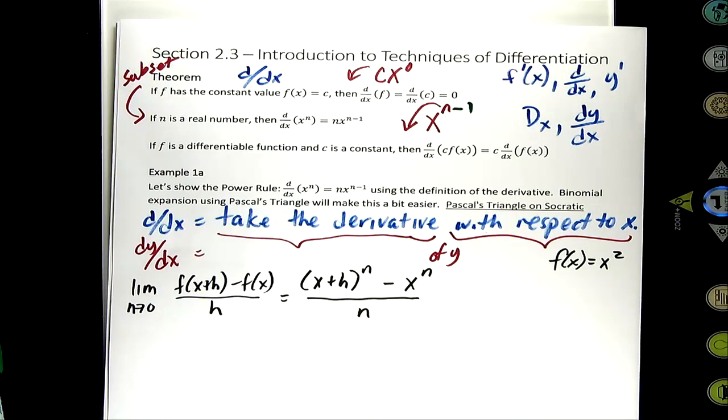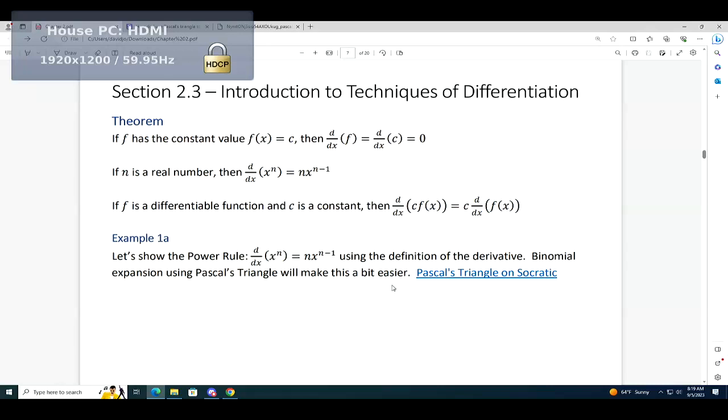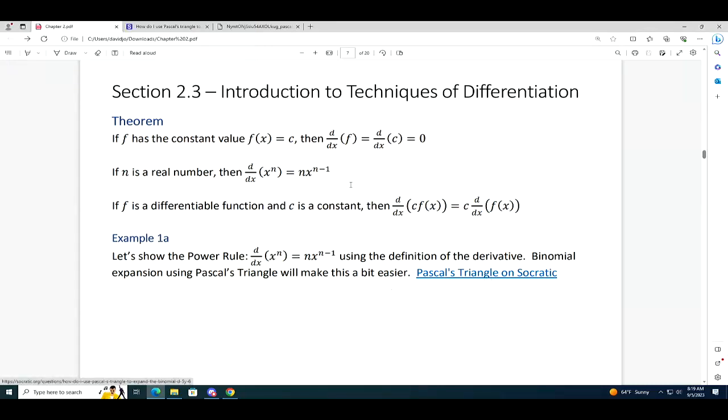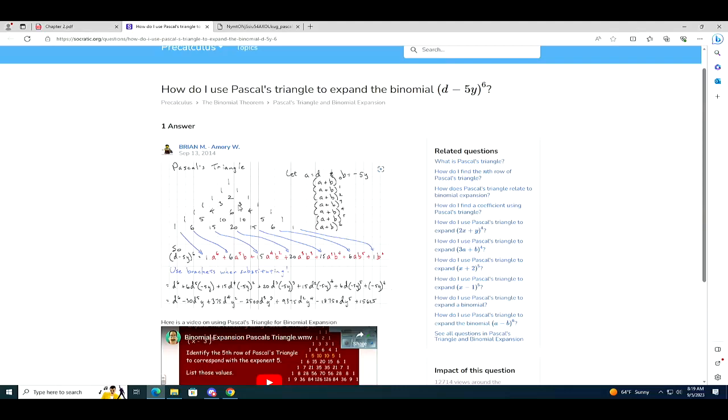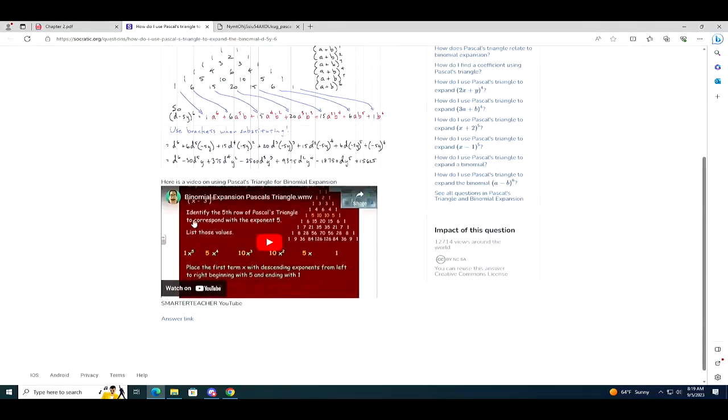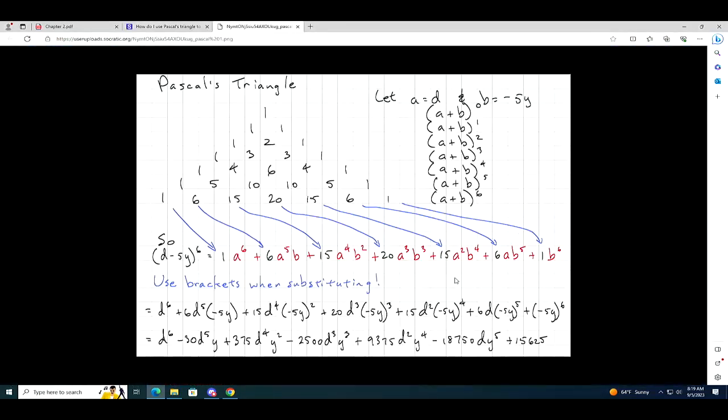Let me show you Pascal's triangle though. So here's that document. When you click on the hyperlink, it takes you to here. That's a little hard to see. There's a video that goes with it. I opened up the image a little bit bigger. What we do is we make this pyramid and there's ones along the diagonals. Then as you go down, if there's two numbers, the number below it is the sum of the two numbers above it. So this 2 equals 1 plus 1.